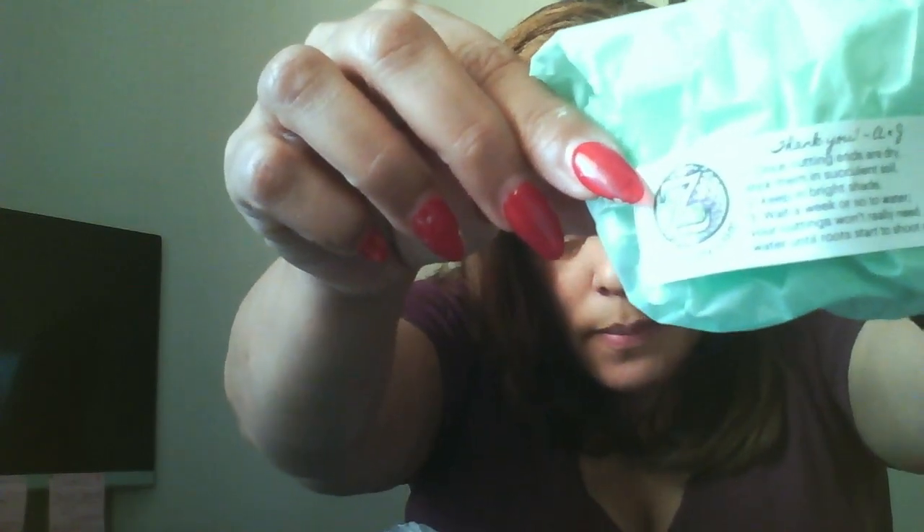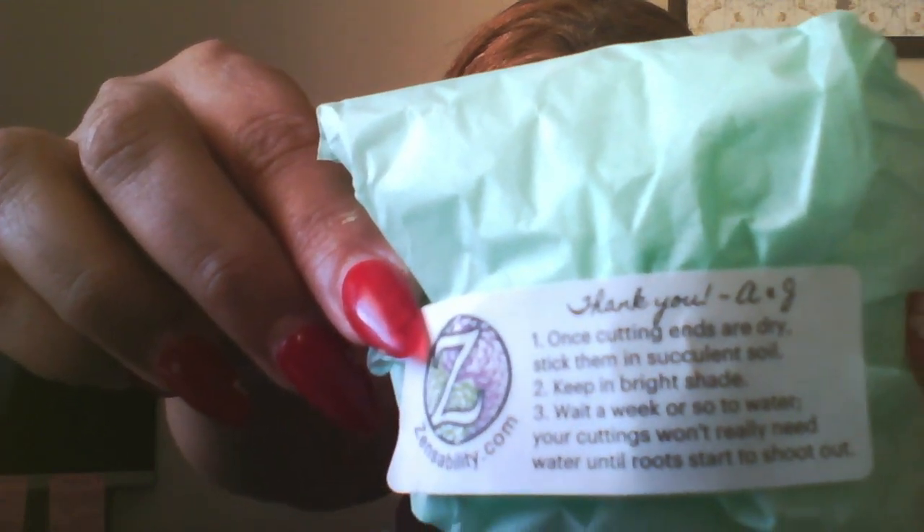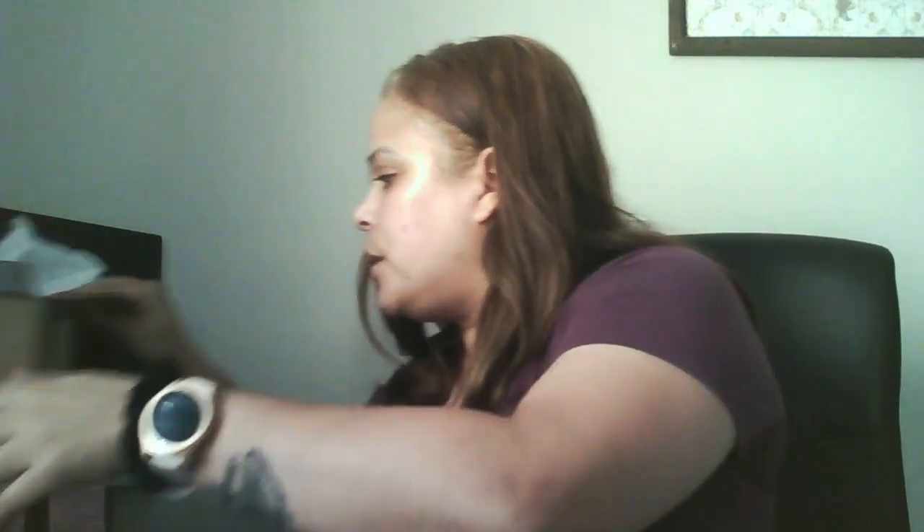They also sent me a little surprise. Let me show you the first package that I had already opened. In total, in this one little package I have six cuttings — I am super excited about this. This plant is very hard to find, at least for me in my area, and it isn't cheap either. There are six cuttings here and they're pretty long too, so I am stoked.